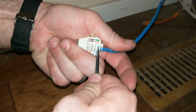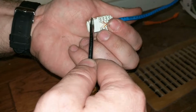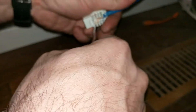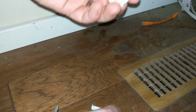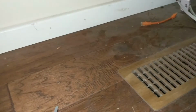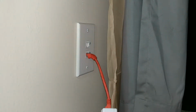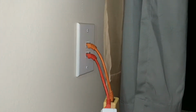Just noticing this one's not quite in there as well as I'd like. I have a tool for this, and I actually have one. I'm just too lazy to go get it. Just making sure these are all secured down. There are little holes here. Okay, so this side looks like it's okay. So what I'm going to do, just put this puppy back in here and clip them here so we can test some more, and then we'll go check the other side.